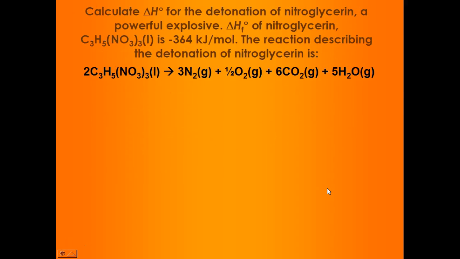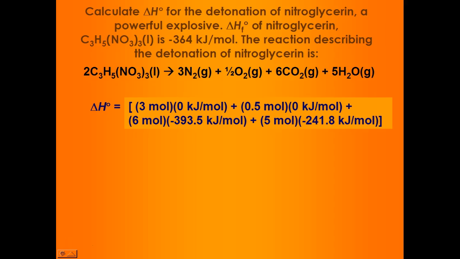So here we're going to look at nitroglycerin. This one looks like it's going to be more complex. We're showing that nitroglycerin, when it's decomposed, produces nitrogen, oxygen, carbon dioxide gas, along with H2O gas. Remember that the elements, if they are in standard conditions, both nitrogen and oxygen, have delta H's of formation of 0. We know what the nitroglycerin delta H value is, and we saw what CO2 and H2O were on the previous slide.